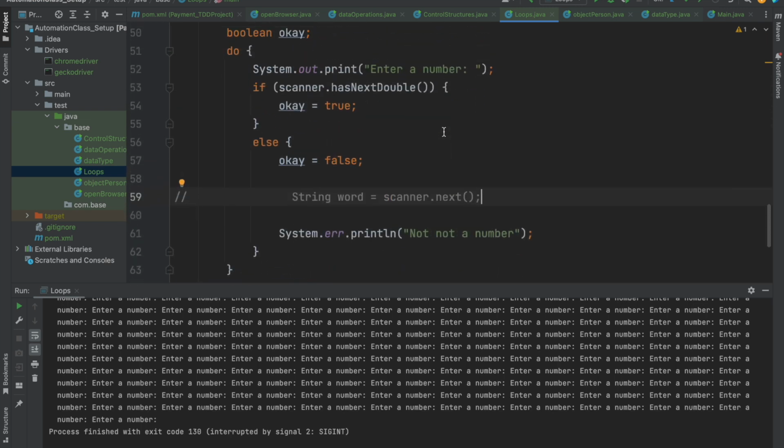Okay, so how does a do while loop work generally? Let me go to my do while loop. How does a do while loop work generally? Somebody is saying something.